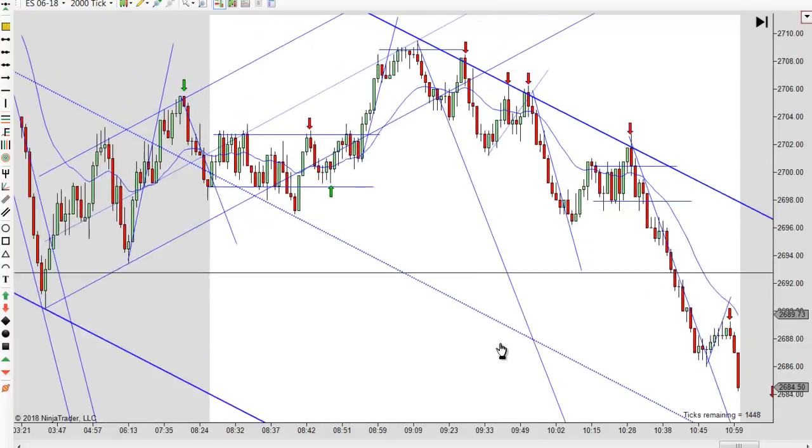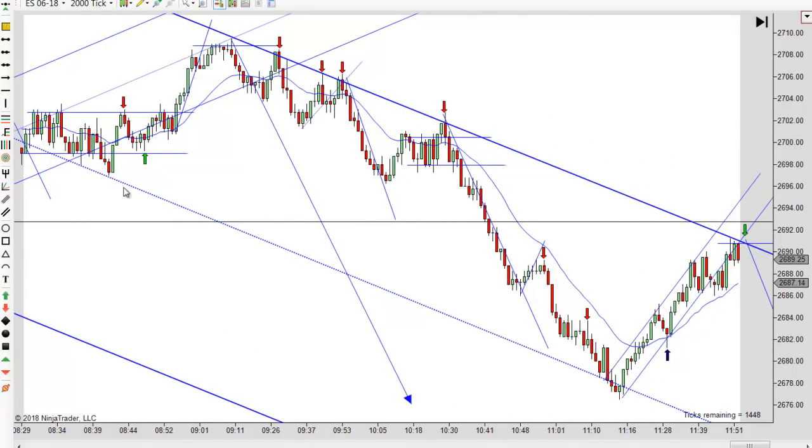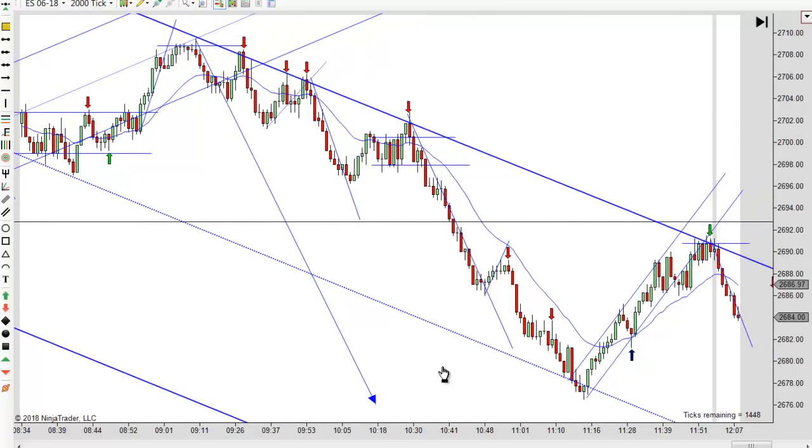Most likely it could be two-tiered, but in the end, maybe it's not two-tiered. Maybe this is just one tier. So I like entering right there, and then notice that's a double top. So first entry, and then a second entry, and then it double tests right there. And so I like going short right there on that one, just looking for it to run down to here or maybe this measured move.